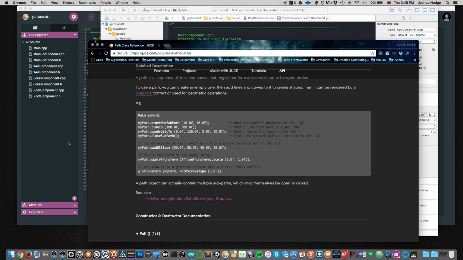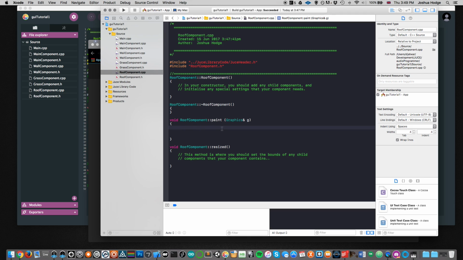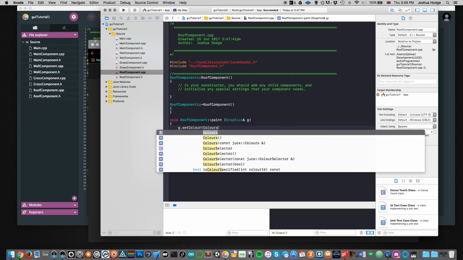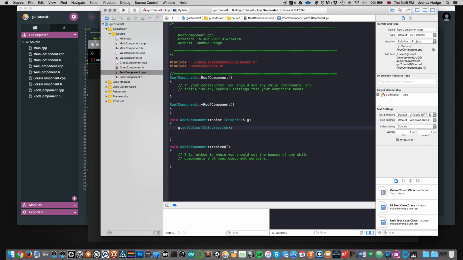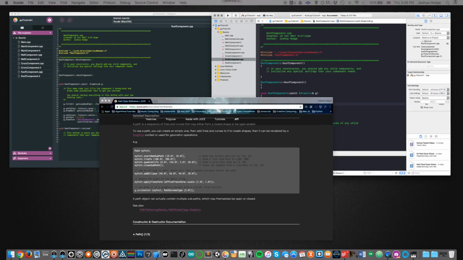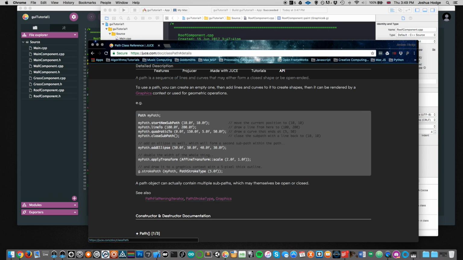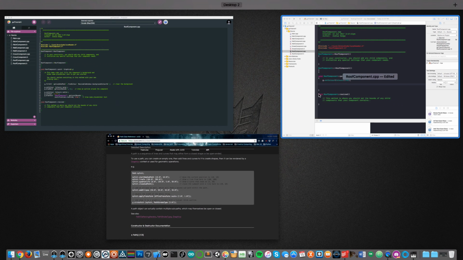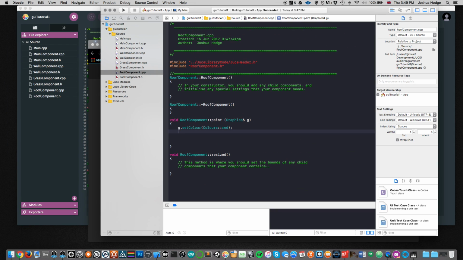So we'll go back and forth between our API and our project and hopefully get something going here. Let's do g.setColor. Let's make the roof red. Now if we look at our API, we need to create a path object.